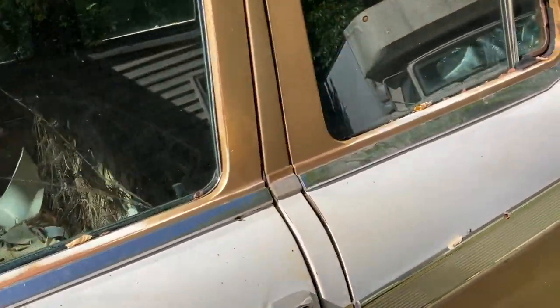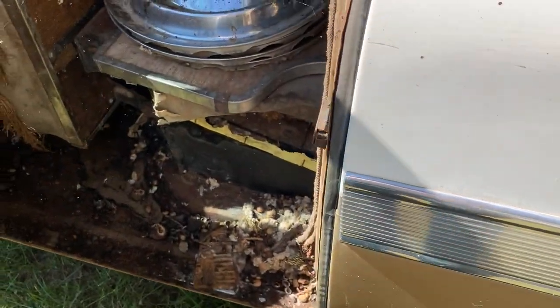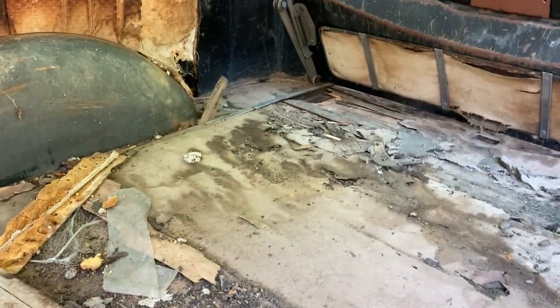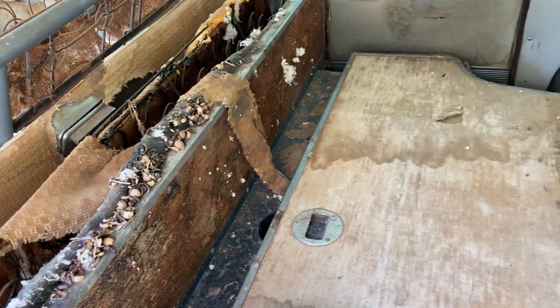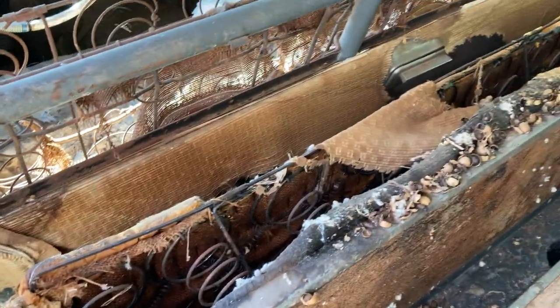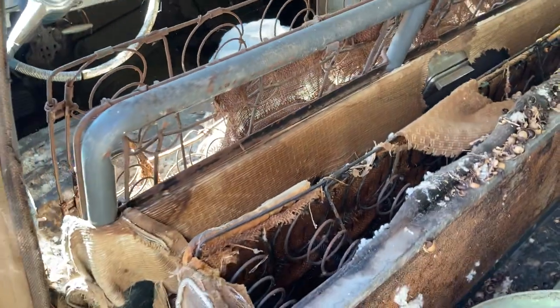When I got the car — I traveled and picked this up myself — in the back seat I found the supercharger, laying there in pieces. If I just had to guess, that could be the reason why the car was parked in the first place: the supercharger went out and they may not have known where to get it rebuilt or where to find another one back in the day.